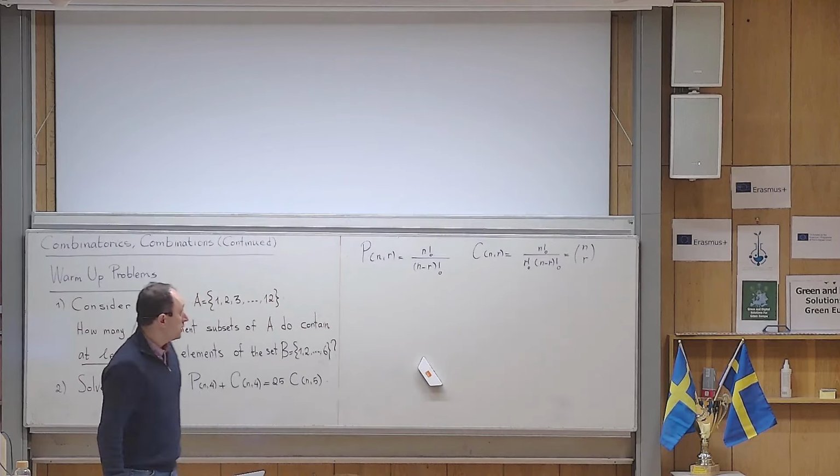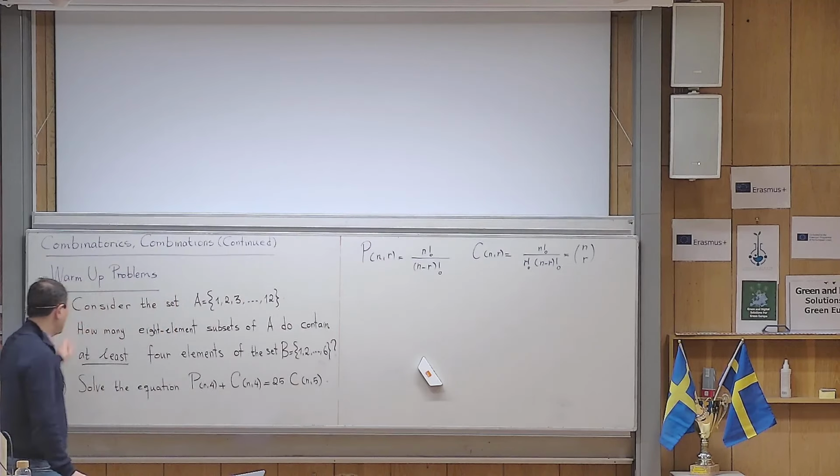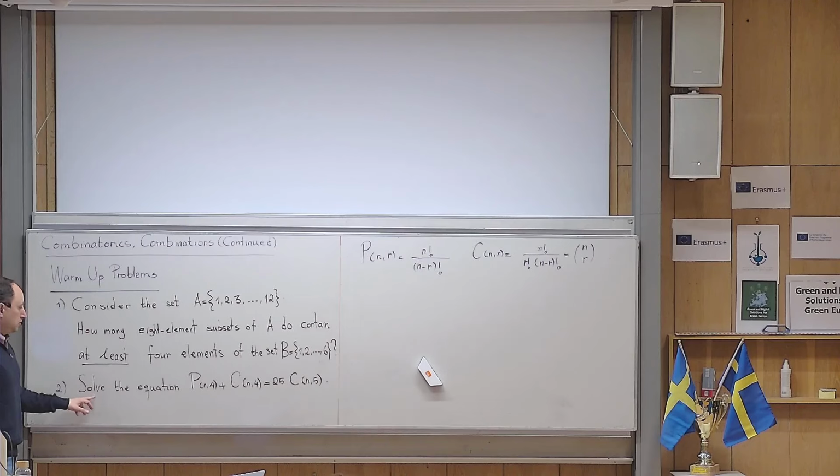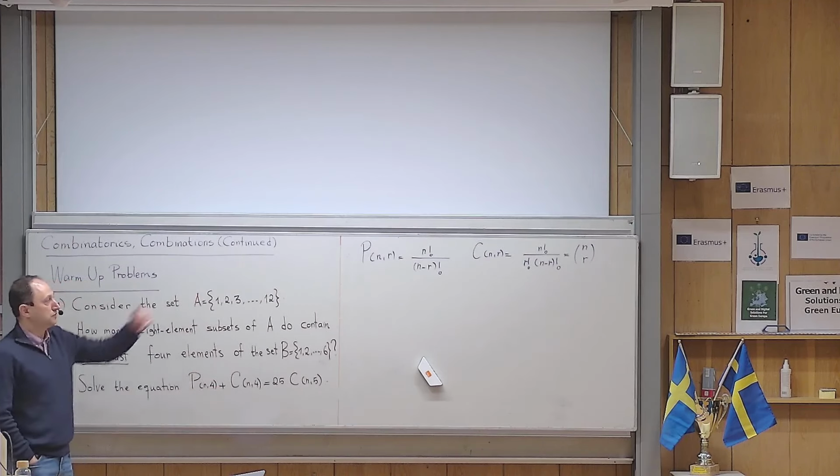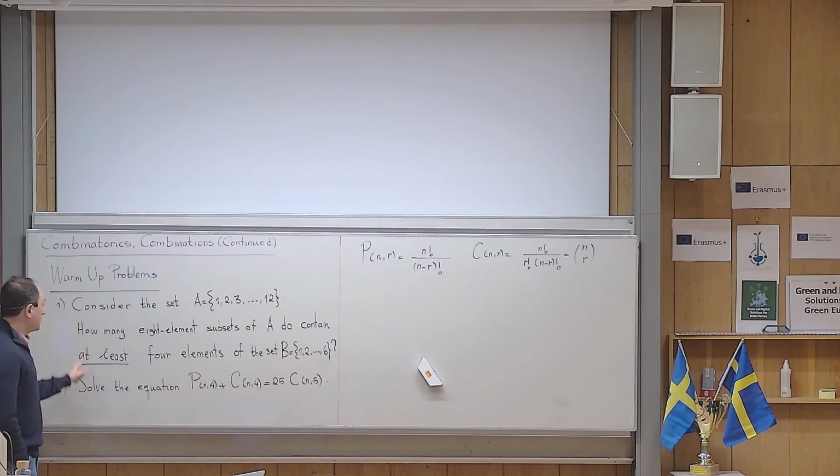Okay? So I want to wait a little bit for you so that you can do these problems. For example, in the second problem, you don't have to know anything about the meaning of P's and C's, but what you need to know is just the formula. But in this problem, this is a conceptual problem, so you really need to understand how to proceed. So I will give you 5 minutes, 6 minutes, something like this, to think about them. We start solving them, and then we continue the lesson.